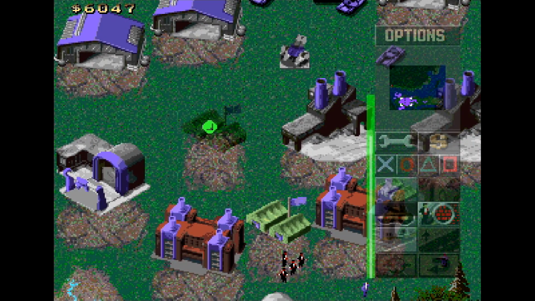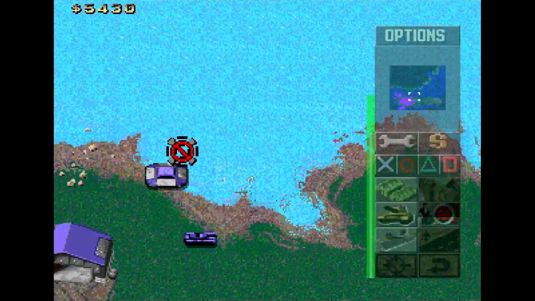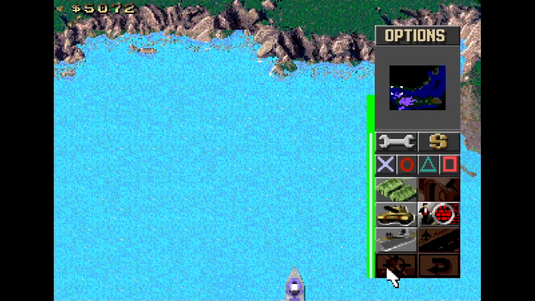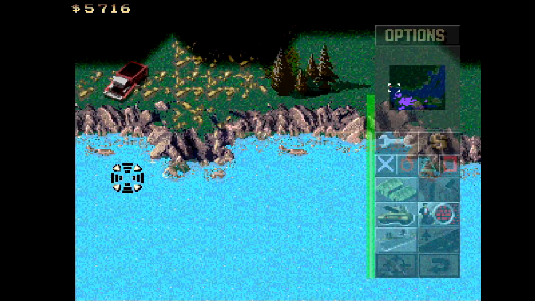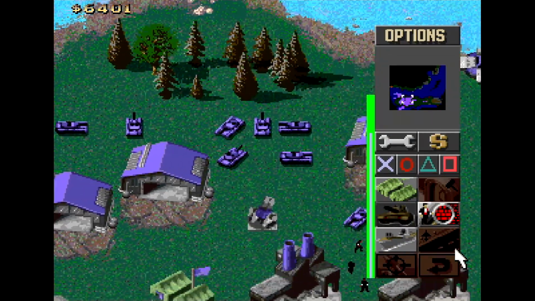Okay, all my Jameses go in here, please. And they are indeed harvesting there. Guess we could assault their harvester, but I don't think they're building much anyway. But you know what, let's just do it. May as well give my ships something to do.